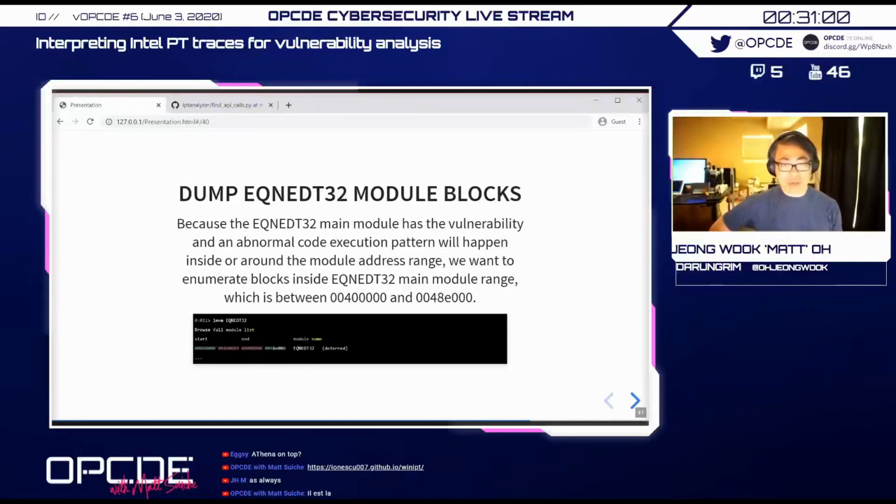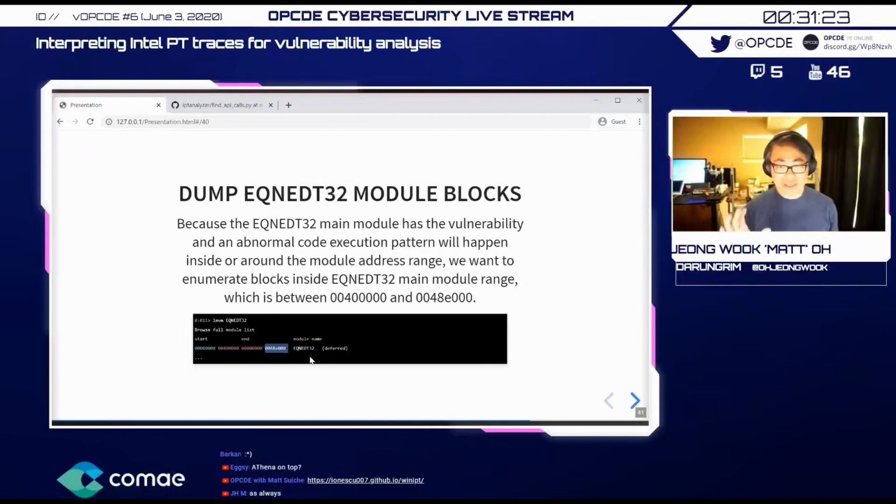We know that the vulnerability might be inside this equation editor, so we have some assumptions, and we want to know the memory address range for this module. From the process dump, we know that it doesn't even use ASLR because it's a legacy component. So in this address range, some code executed and did something, and it made some malicious control flow changes.